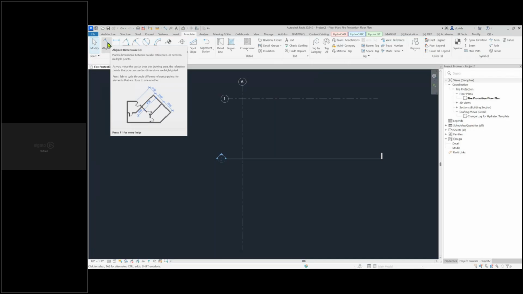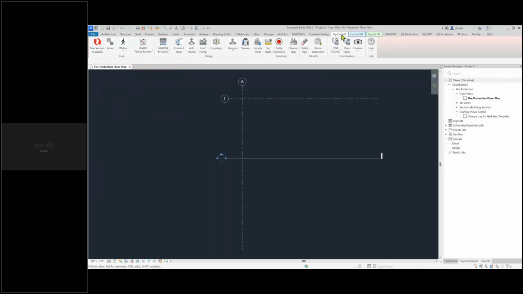Now, while we're there, Dave, if you go to the HydratecForRevit ribbon and the design panel and hover over the spacing and layout tool, what's the keyboard shortcut for that one? I like my own shortcut. Sorry, there's not one for that one in mine. And I'm hoping you haven't had this long enough that you went through all 40 Hydratec buttons and made shortcuts. Well, yeah, as I use the buttons, I'll make my own shortcuts.